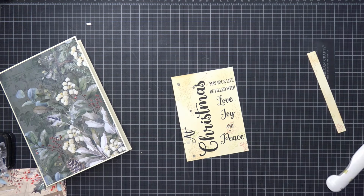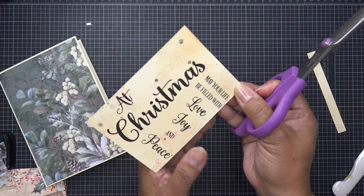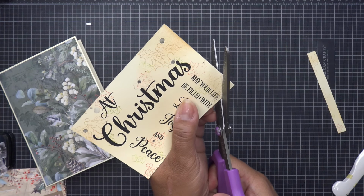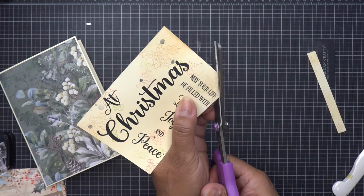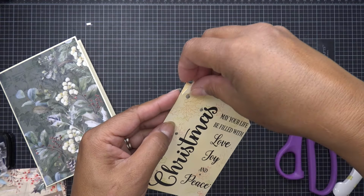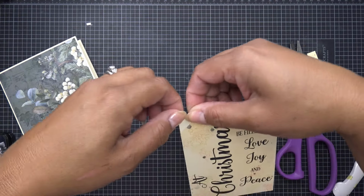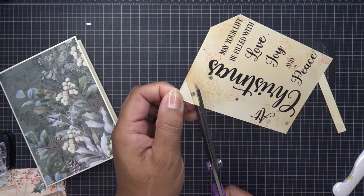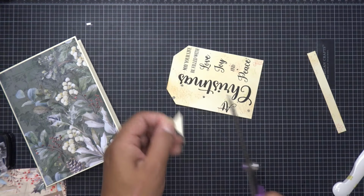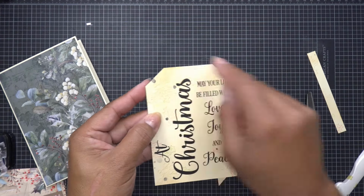I have tag makers, tag punches, but the widest they're going to cut is like 2.5 inches. So if I'm going to do it myself, I'll just eyeball where I want that to end up being, like that. And then I'll take this piece that came from here and turn it, put it over here, and at least that gives you a better idea of the angle. You can just eyeball it, but at least this gets you a lot closer to what you did the first time so that it looks pretty even, right? That's close enough. I still feel like, I don't know.